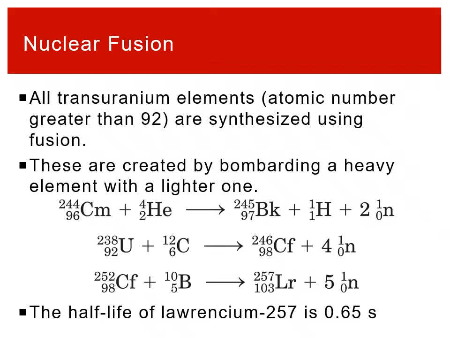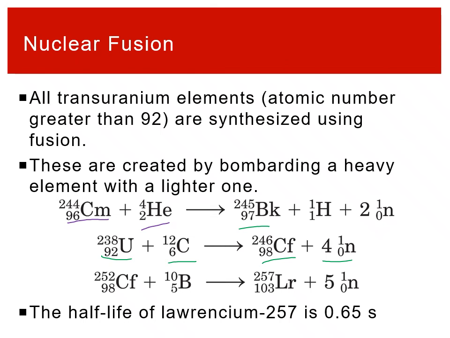And we do that by just taking two nuclei. So for example, you could take curium, I think, and helium, slam them together, and that's how you make berkelium. Okay, so that's how we make these larger nuclei. You can imagine you take something like, say, uranium, shoot a carbon atom at it, and all of a sudden you get californium and, say, some neutrons pop out of it. It's all still balanced. You know what comes out.